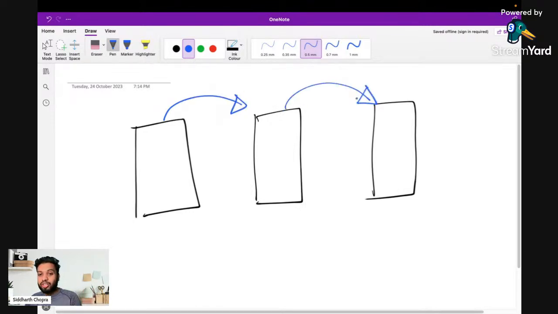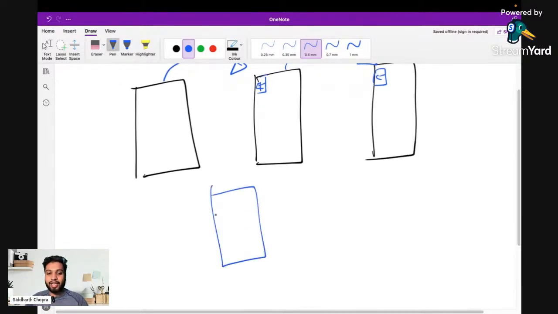Now what will happen, as you have already seen in the app, we have two options to go back, or we can directly press the back button. If I go from the first page to the second page and the second page to the third page, and if I press back, then I want to go to the previous page, and if I press back again, I want to go to the first page. So all this information about going to the next page is stored in a stack. If you already know about the stack, the DSA concept, here page one will be created, and then page two will be created, and if we want to go to the previous page, we will remove this one and go to that page.